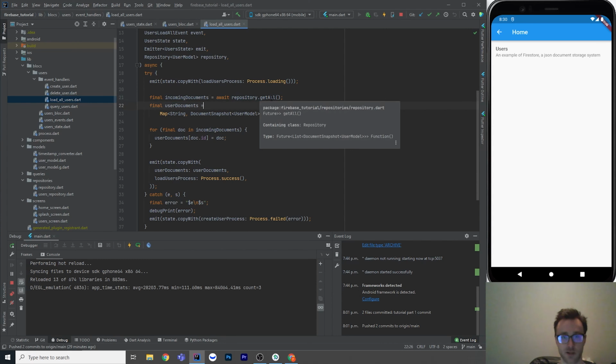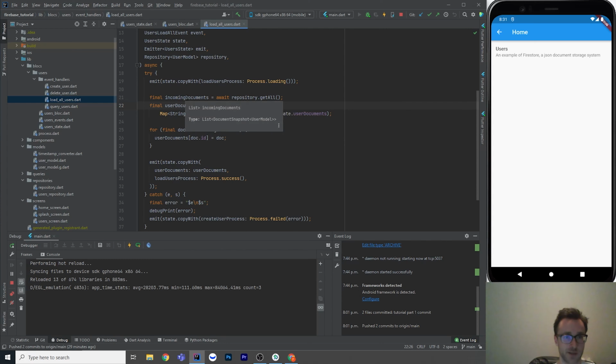Right, so get all, literally every document. If you have 1 million documents, it's going to try to read 1 million things. That could be expensive. So remember, this is a bit of just a learning experience. You probably don't want to normally get all documents. But either way, we got this list of document snapshots. And because our repository has this generic type of user model and that's passed all the way through, we know that our documents here have the generic type of a user model.